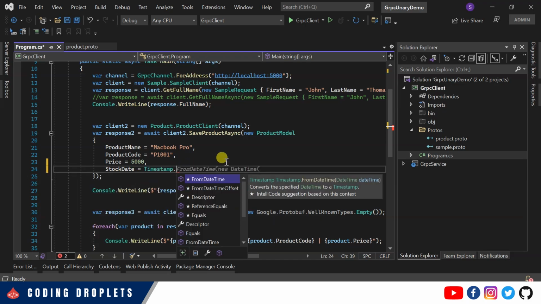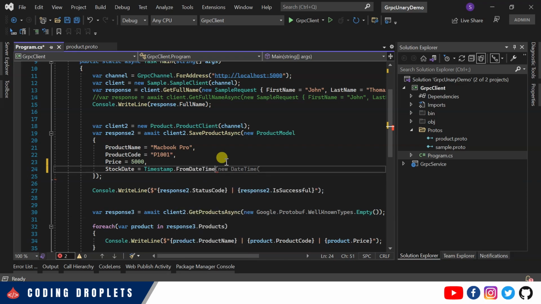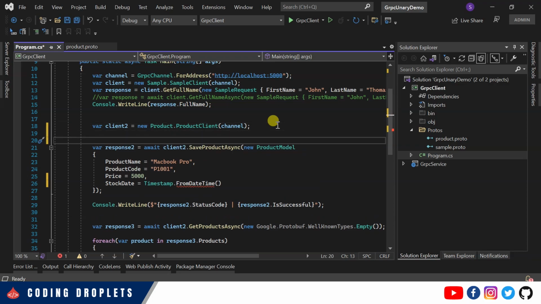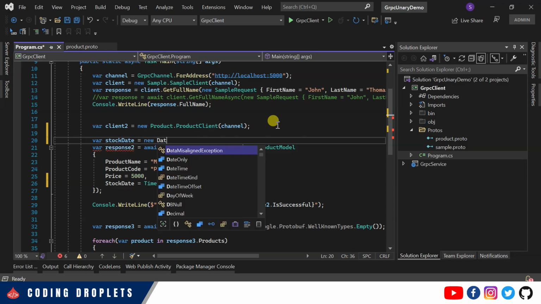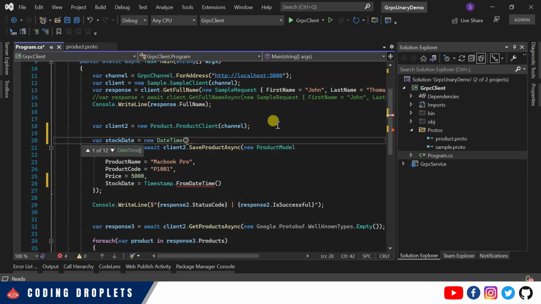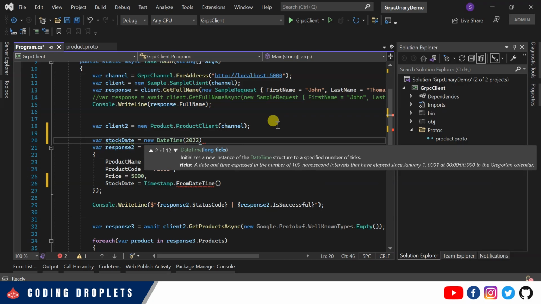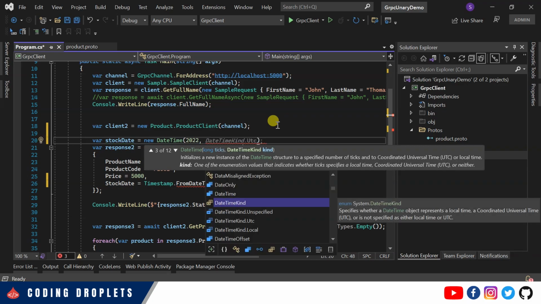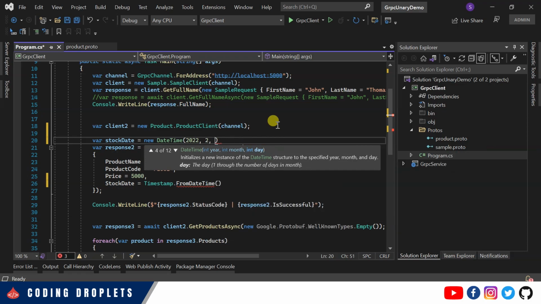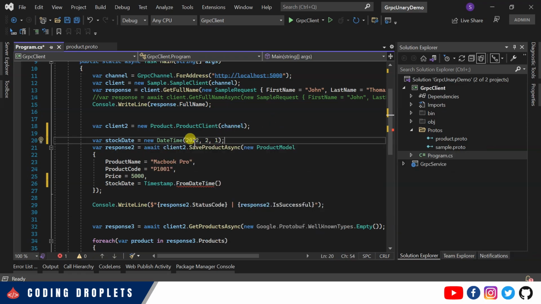After that, from DateTime, and here we can provide a date time. So I'm creating a new date time here for stock date equals new date time of, I'm providing a date time of February 1.